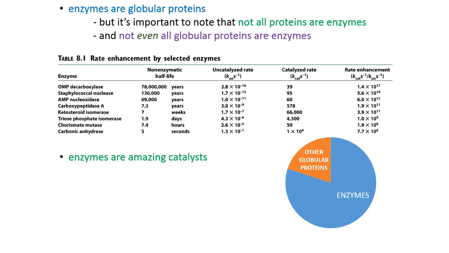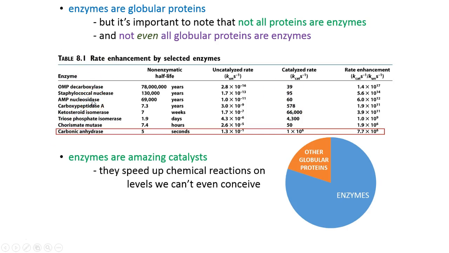They do amazing things. This table is from your textbook, and it shows some of the enhancements of biochemical catalysis given by enzymes. Here on the left side, we have reactions in their non-enzymatic half-life. So this is how long it would take for the reaction to go halfway to completion when an enzyme was not present. And on the right, we have the catalyzed rate of the reaction, how quickly it takes for the reaction to occur when the enzyme is present. And here's the enzyme under consideration. So let's focus in on a few of these.